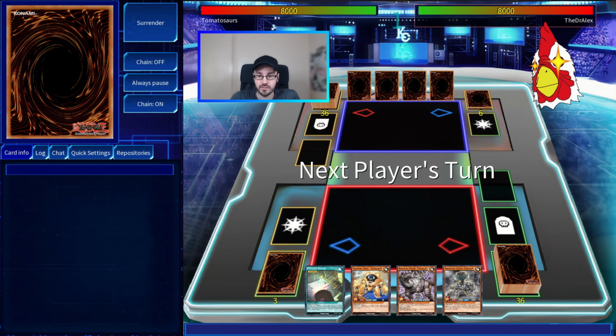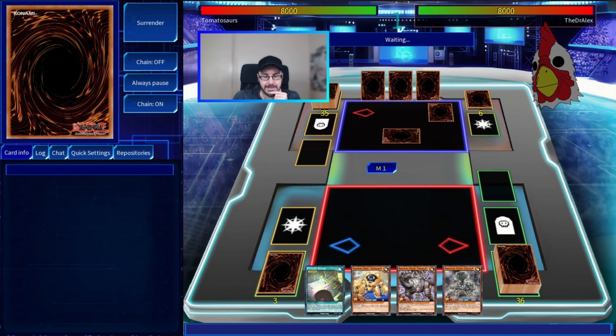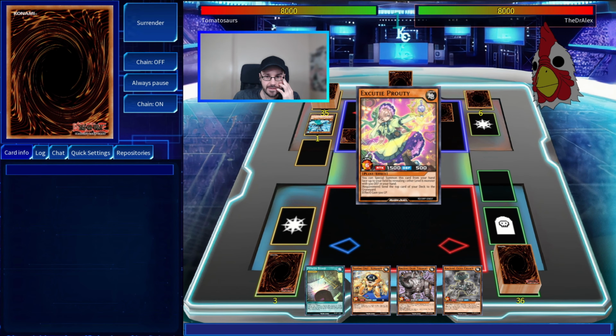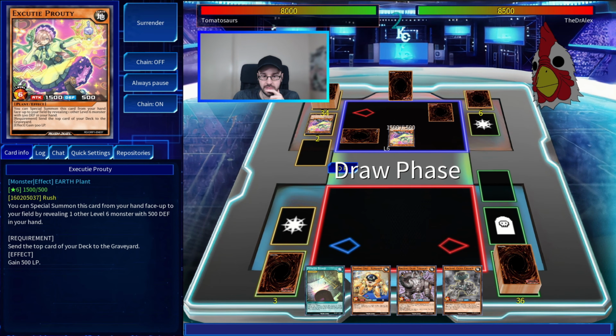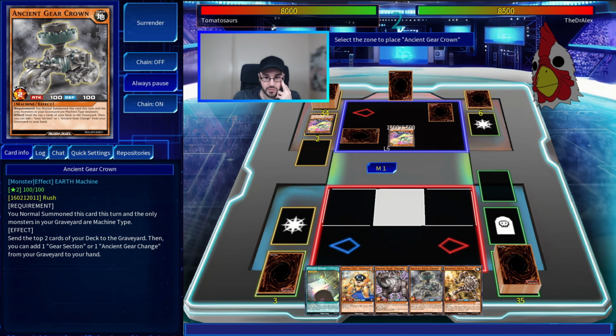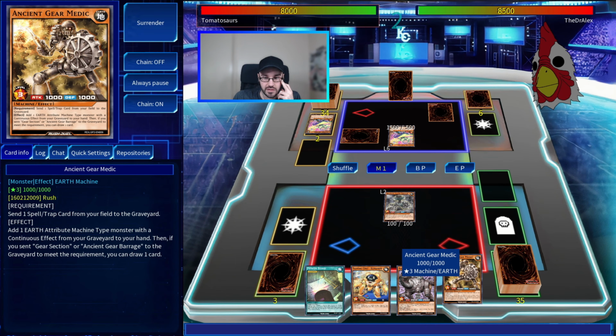I've got first. Okay. Regret that decision. My hand is interesting. Let's say interesting. We'll summon Gear Crown. I don't have any machines in my graveyard, so I can't use his effect yet. I will summon Medic.